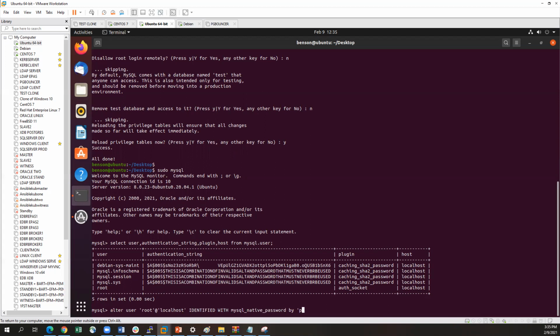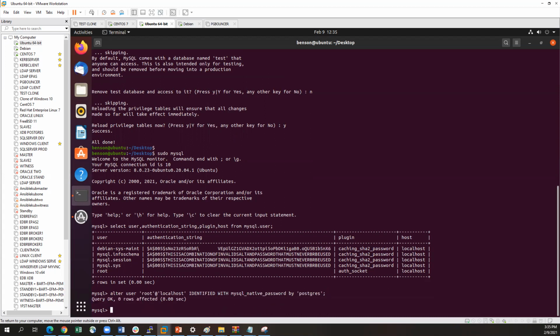And we specify the password. I'm just going to put the password to be postgres, all right? Just a simple password.